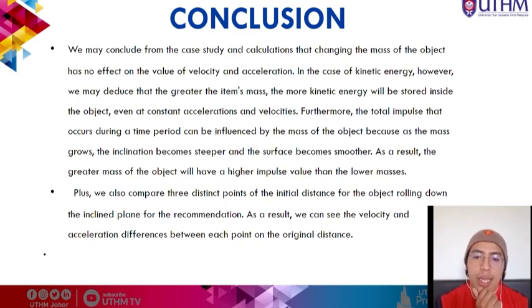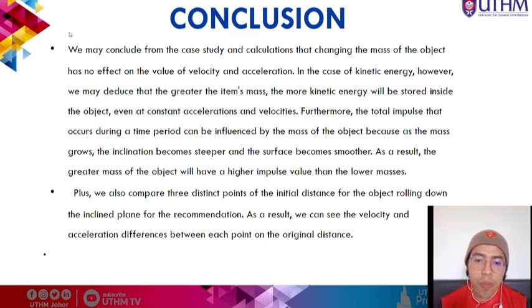Furthermore, the total impulse that occurs during the time period can be influenced by the mass of the object. Because of the mass growth, the inclination becomes steeper and the surface becomes smoother. As a result, the greater mass of the object will have a higher impulse value than the lower masses.